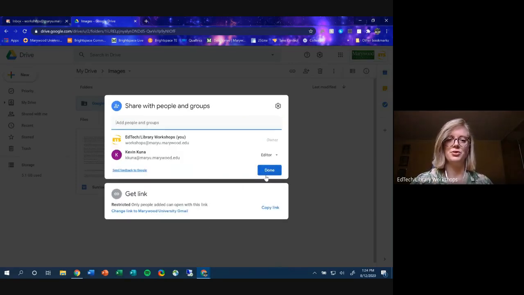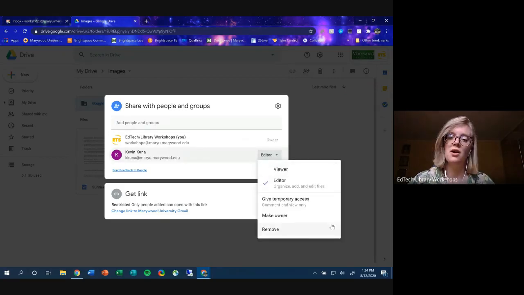Pretty much when you share a folder, it's going to be the same process as when you share a file. The only difference is that you have one less option for sharing. So when you go to share a file, and I'll show you that in a couple seconds, you will have the comment option, which means that they can suggest changes to files. But because we're sharing a folder, it's a bit different. So you can only edit or view. Though once you share with someone, you have a couple options after that. So I shared with Kevin before.